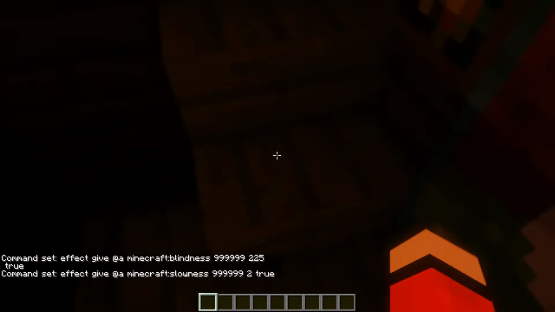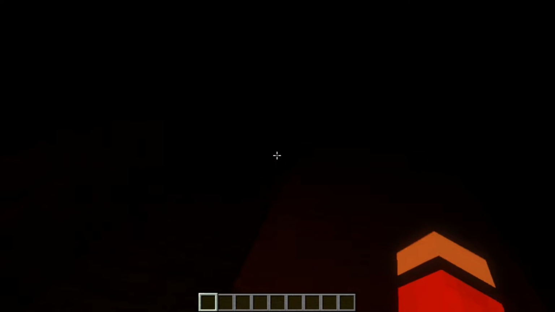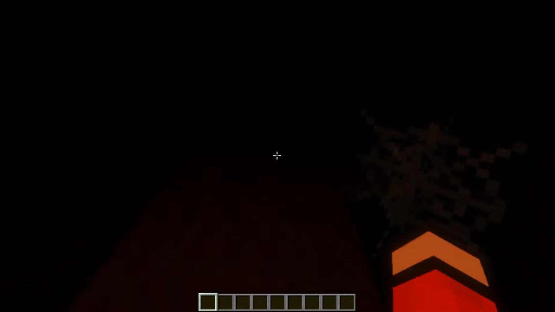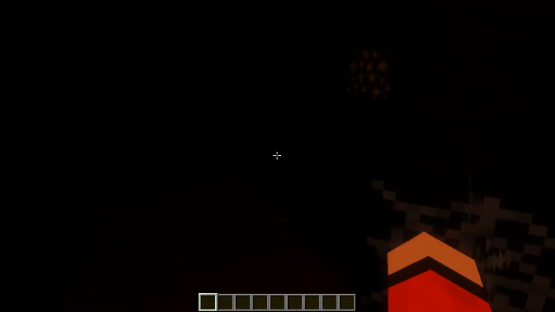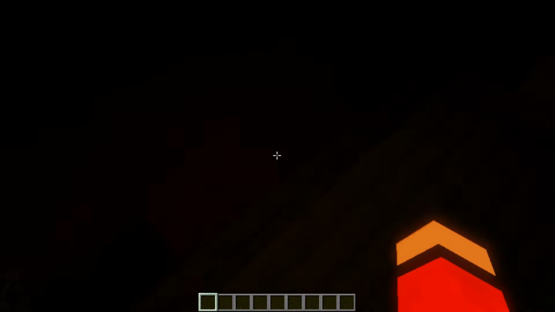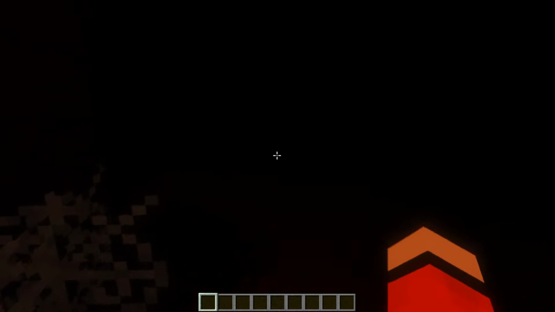So the only way you kind of know where you are is by what's in front of you. And of course you can see lights that are close by, but that doesn't really help. And then you've got the glass which you can't see out of as well. It kind of just adds this vibe to it that you're playing a Halloween map. You can only see what's a few blocks in front of you, and it just adds a little bit of that theming to the map, instead of just being able to see everything.